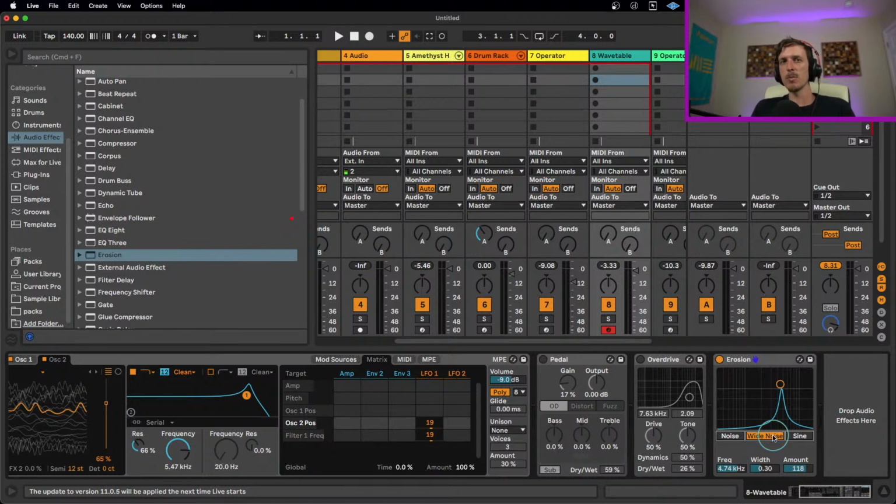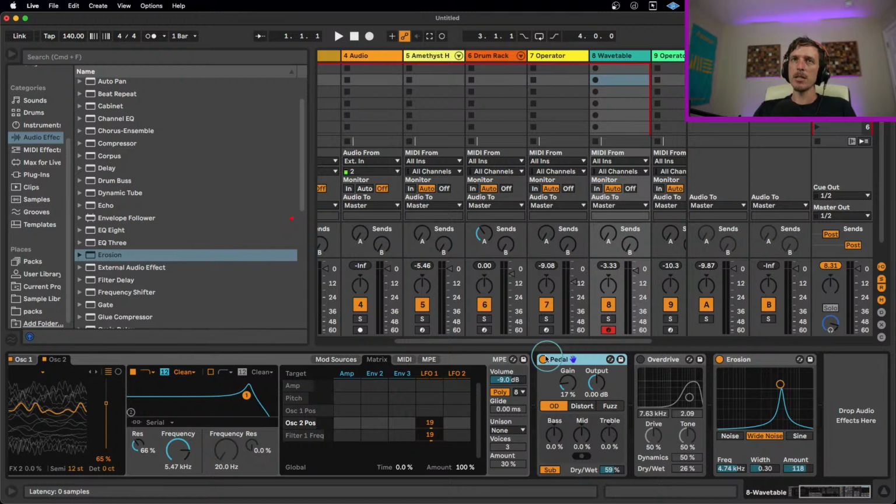I think the iZotope Trash is really solid. However, it's overly complicated for what you need it to do, in my opinion. One of the things I love about these three devices is that they're all really straightforward. There's only a handful of buttons or knobs on any one of these, so it's really hard to screw them up.